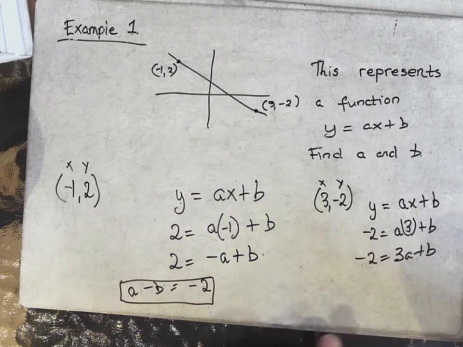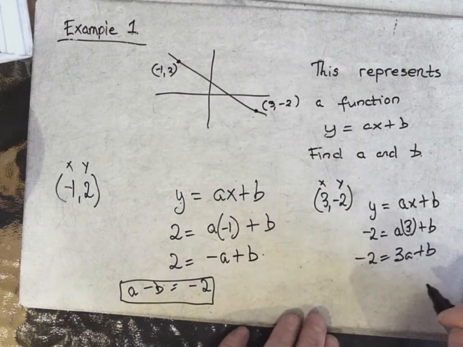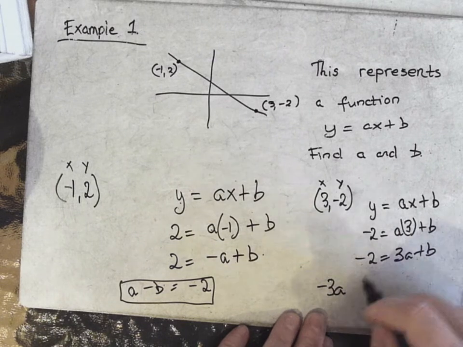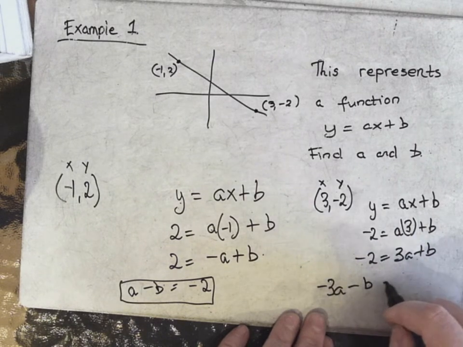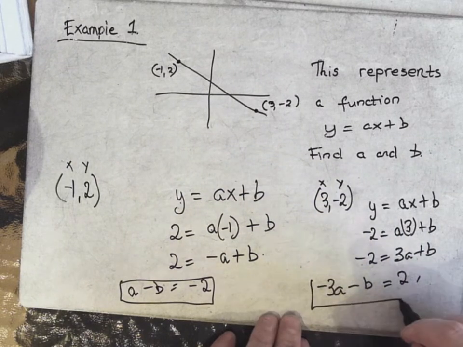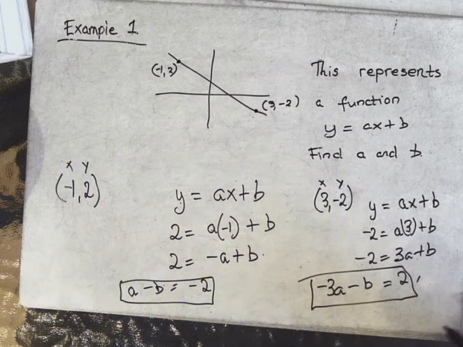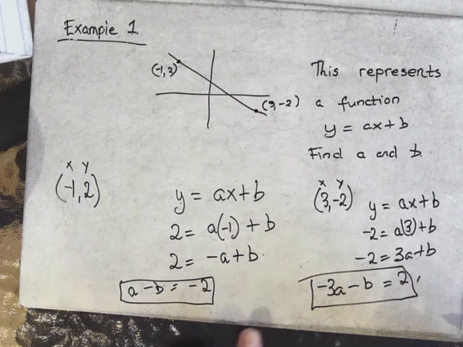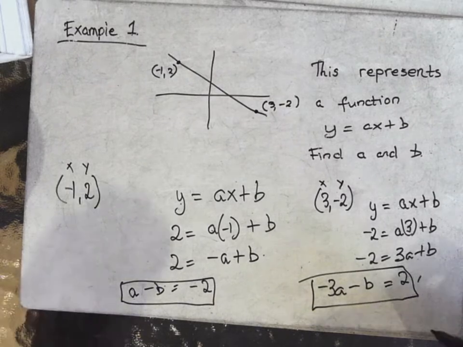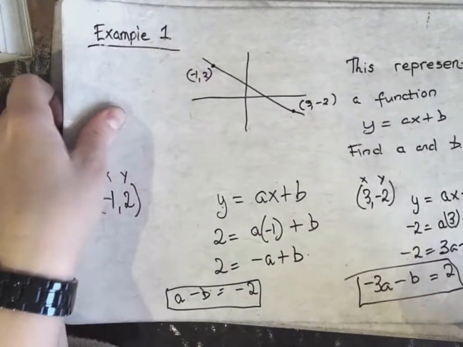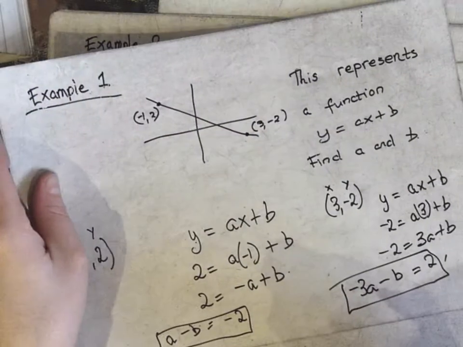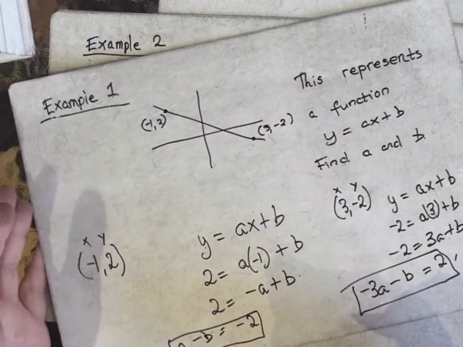So what I might do is just write that in, bring the a over, so it's minus 3a, bring the b over, minus b, right, and bring the minus 2 back this way, it's plus 2. And there's my second equation in the a and b, right? Okay. So I can't do anything with each equation by itself, but together I can do simultaneous equations. So what you do then is you write one under the other. Sorry, you might want to pause and write that down.